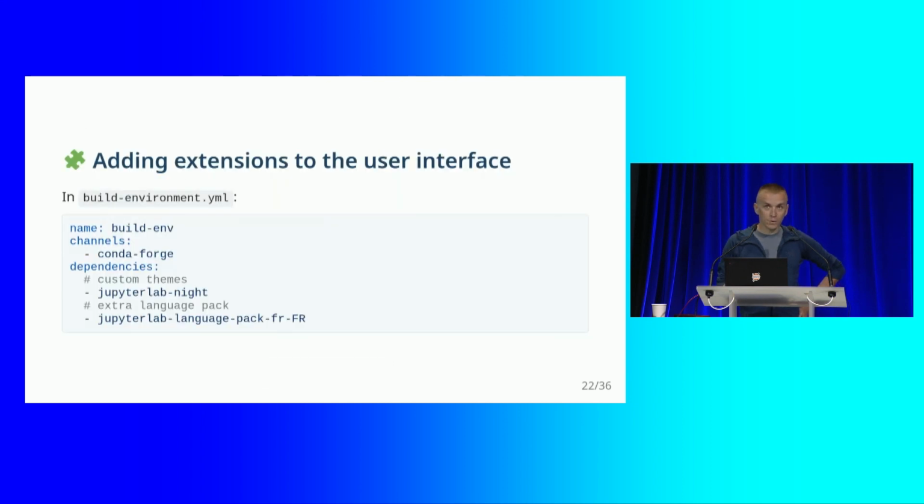So JupyterLite is built on JupyterLab, and JupyterLab has a very rich extension ecosystem, and you can actually reuse most of them. Not all of them will work, but a lot of them will work out of the box. And good examples for this are a theme, for example, or even a language pack. So here, with the Xeus Python demo template, there's a file called build environment, and this is where you specify the extensions you would like to include in your Jupyter website. So that's what we add here.